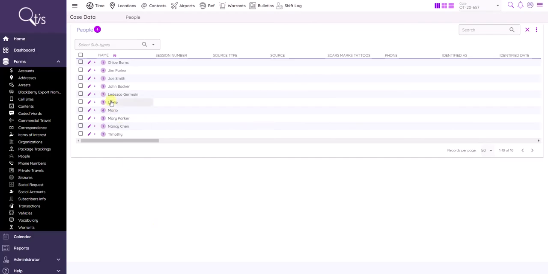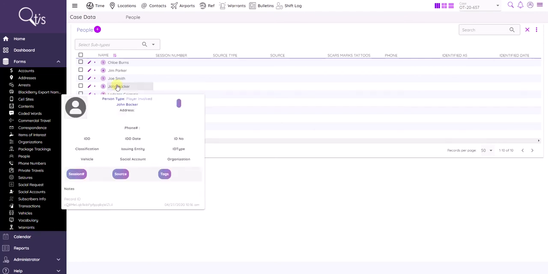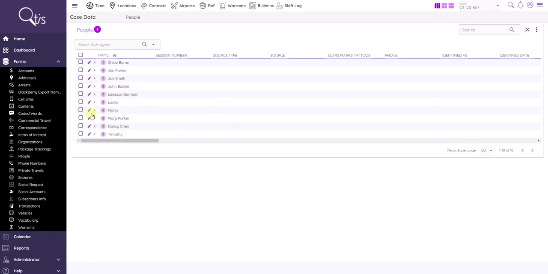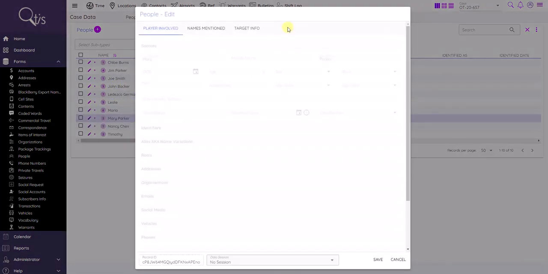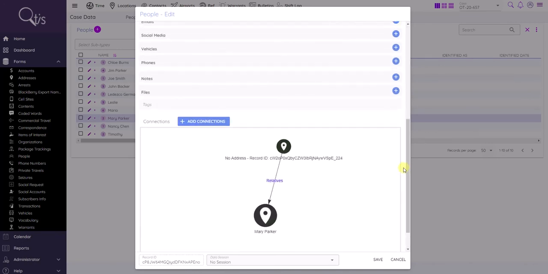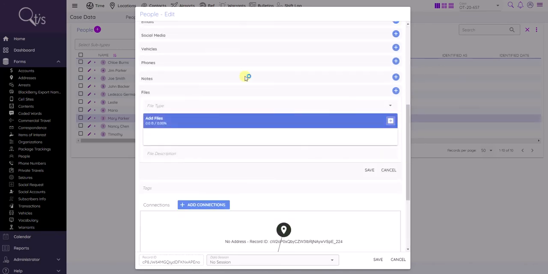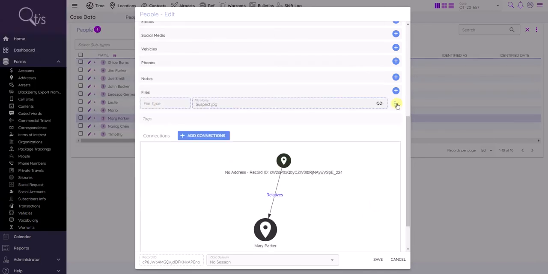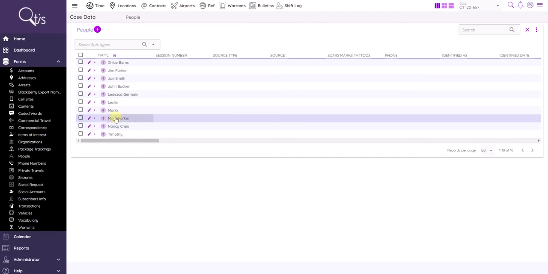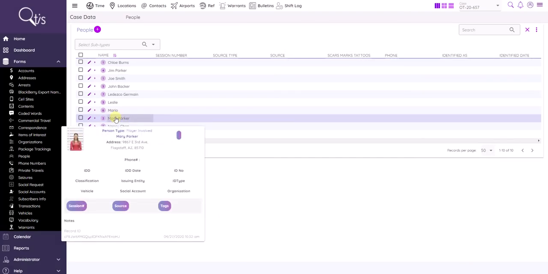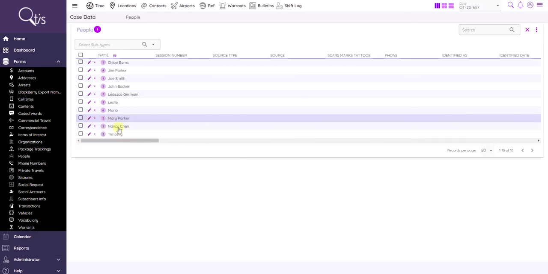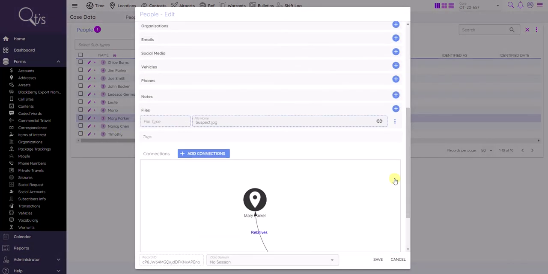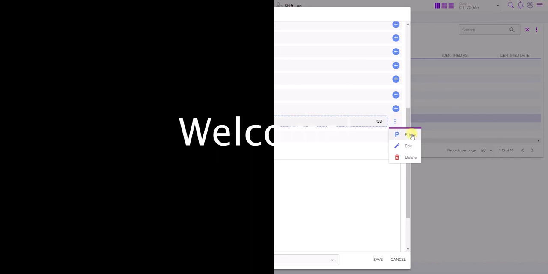In the hover feature, as you hover over an item, you'll see that the hover displays a photo. When you add the photo to the profile, you can do that by going down to Files, selecting the image you'd like to upload. Once it's been 100% uploaded, you save it. And this time when you hover over, you'll see the image displayed. If you have more than one photo, make sure that that photo is set to primary key here. This will determine which image will be shown on hover.